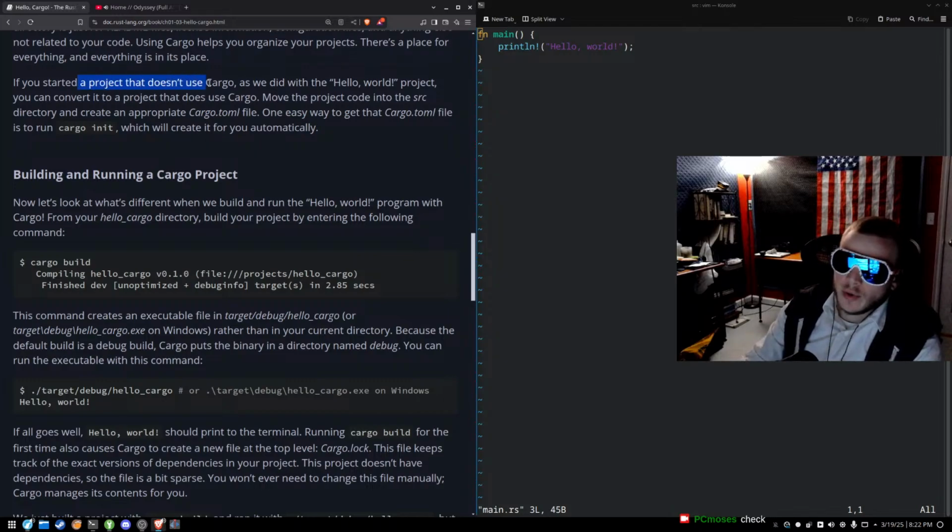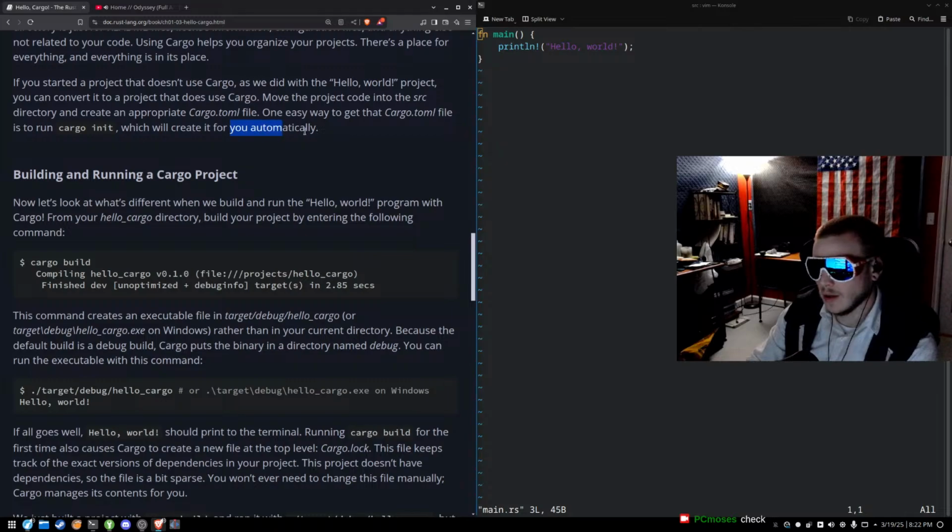If you started a project that doesn't use Cargo, like we did with the Hello World project, you can convert it to a project that does use Cargo. Move the project code into the src directory and create an appropriate Cargo.toml file. One easy way to get that Cargo.toml file is to run cargo init. So we're going to initialize it with Cargo, which will create it for you automatically.